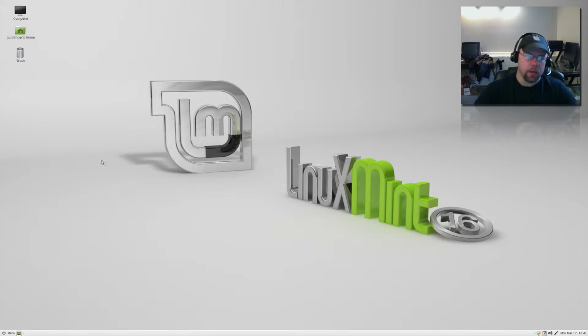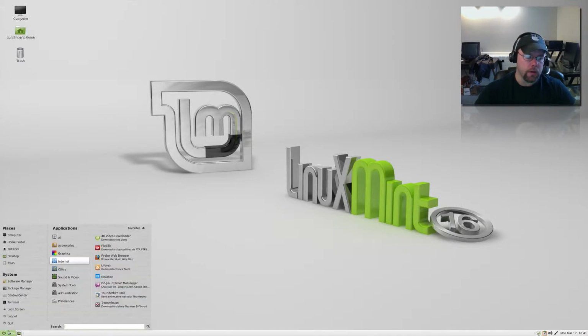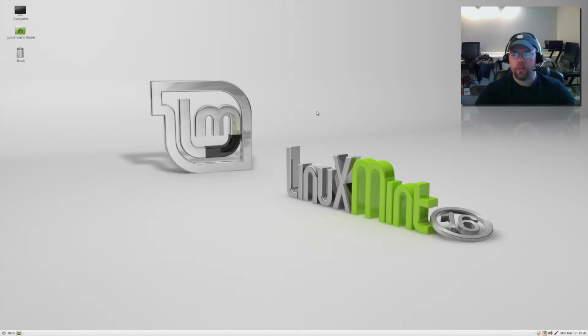This happens to be Linux Mint 16, the Mate interface, as you can see, and I like it over the Cinnamon interface. Don't get me wrong, I like the Cinnamon interface just fine, but I have found the Mate interface, I'm going to call it Mate for this video, to be a little bit more stable, a little bit more solid, and just a little less buggy than the Cinnamon interface. I'm not sure why, but that's just my personal experience.